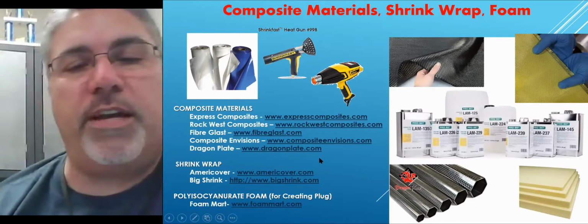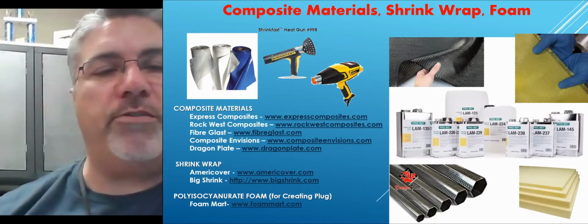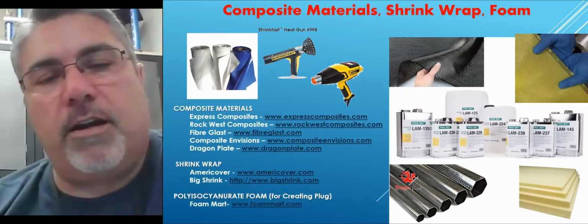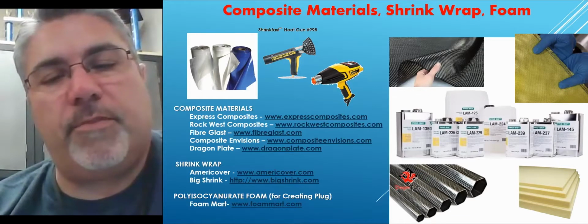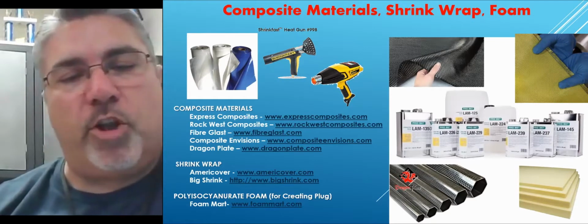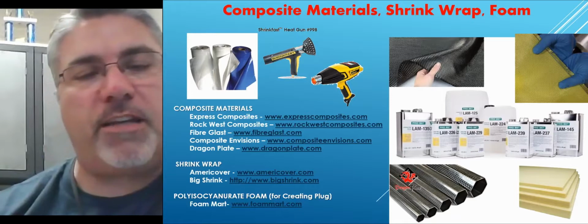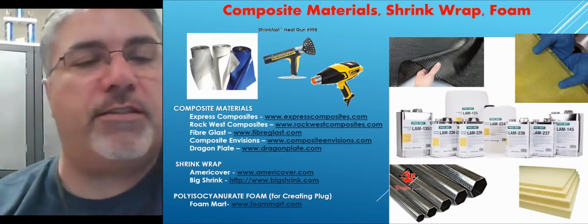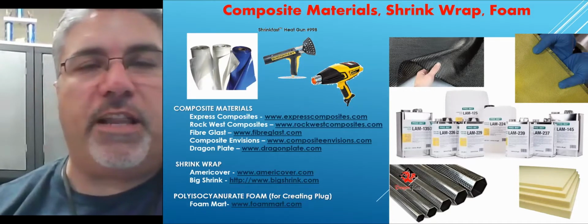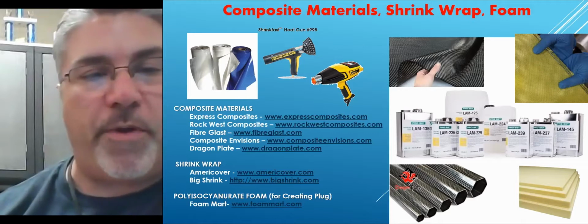Now, Dragon Plate's really cool. At DragonPlate.com, you can buy pre-made carbon fiber products. So say you're not wanting to do that, but you're wanting to use some structural things in areas that are lighter than steel but as strong. You can buy carbon fiber tubing. You can buy Dragon Plate panels. They're 4x8 sheets of carbon fiber sandwiched with either aluminum, structural foam, or Nomex honeycomb, and they all range in different prices. For example, a 4x8 sheet is going to cost about $1,100 per sheet. Now, the beauty of that is the 1/2-inch sheet weighs like 6 pounds total, and it's really strong.